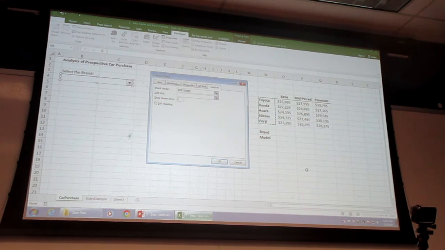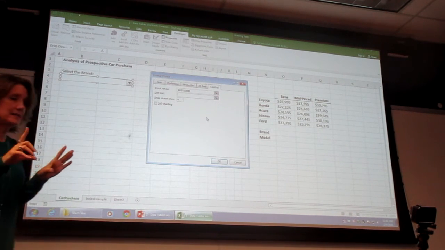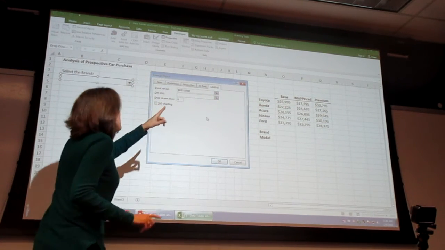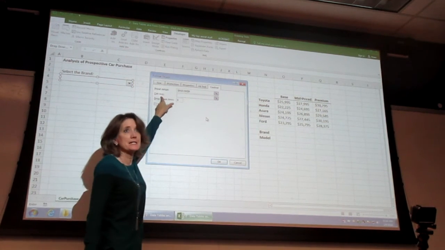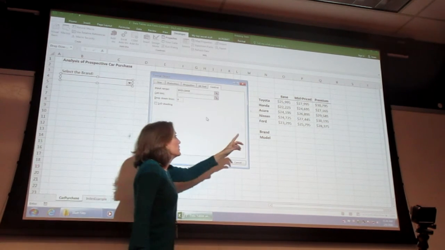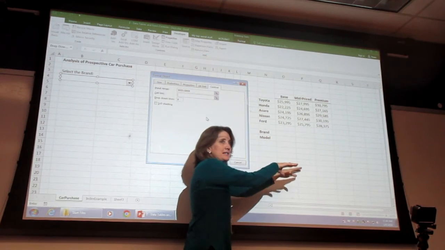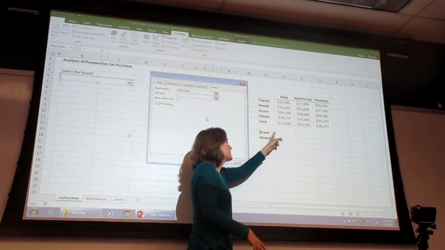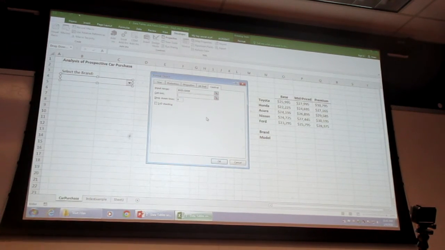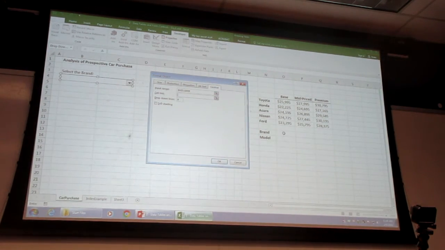Okay. And the other thing, every form control has this, we will always have to capture the user's response, and where you capture the user's response is called a cell link. Okay? That's where you capture the user's response. You know where I'm going to put that? In my behind the scenes area, right next to my label that says brand, so I'll know what that is. If I hadn't labeled it, I wouldn't know what I was capturing. Okay? But that's going to be my cell link right there. For me, that's 011. You're putting everything in the exact same places.